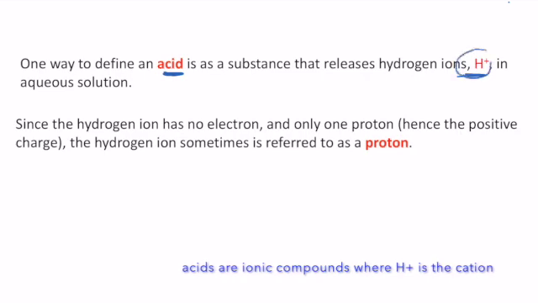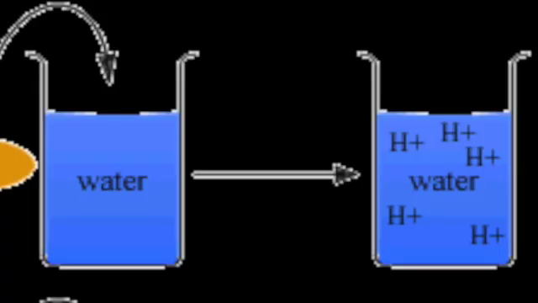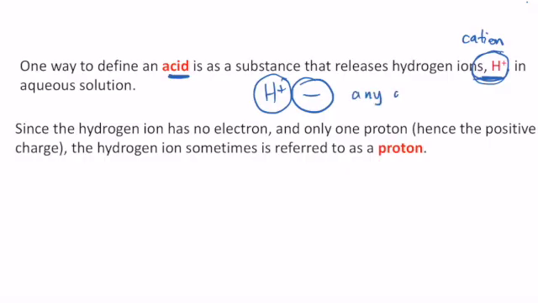So hydrogen is always the cation, and what happens with acids is that they always release the hydrogen ion in the aqueous solution. So you have hydrogen ion, and then any anion, any negative charge. It can be a monoatomic anion, like in HCl, or it can be a polyatomic, such as the sulfate in H2SO4. So depending on the charge value of the anion, you're going to have a certain number of hydrogens in order to match the charge value.